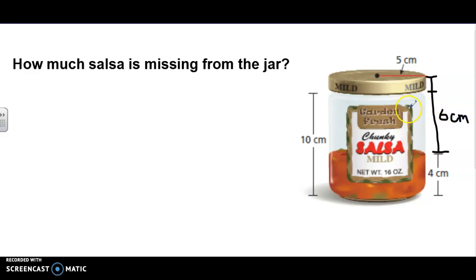And so if we're trying to find the volume of this area, of course the volume of a cylinder is pi r squared times the height. So it would be pi times 5 squared, because 5 is the radius, as you can tell on top of the lid. And the height we're looking for is 6. So that would be 25 times 6, which is 150 pi. So if we're writing our answer in terms of pi, we'd write 150 pi centimeters cubed of salsa, but usually we don't write that, so I'm going to use the pi button on my calculator, and I'll round to the nearest tenth, and I'll get 471.2.